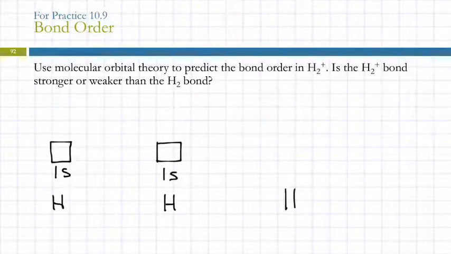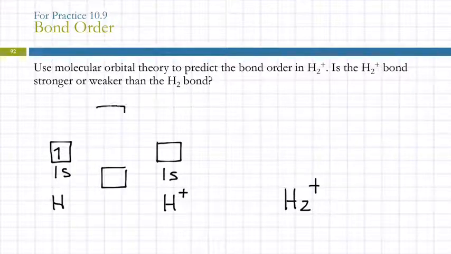Now we're making H2 plus. So how many electrons are there? Only one. So I'll call this the hydrogen atom, and this will be the hydrogen ion that doesn't have any electrons. Okay? A 1s orbital and a 1s orbital. We've got two orbitals combining. They're going to form two molecular orbitals, one that's lower in energy, one that's higher in energy. So one down here and one up here.